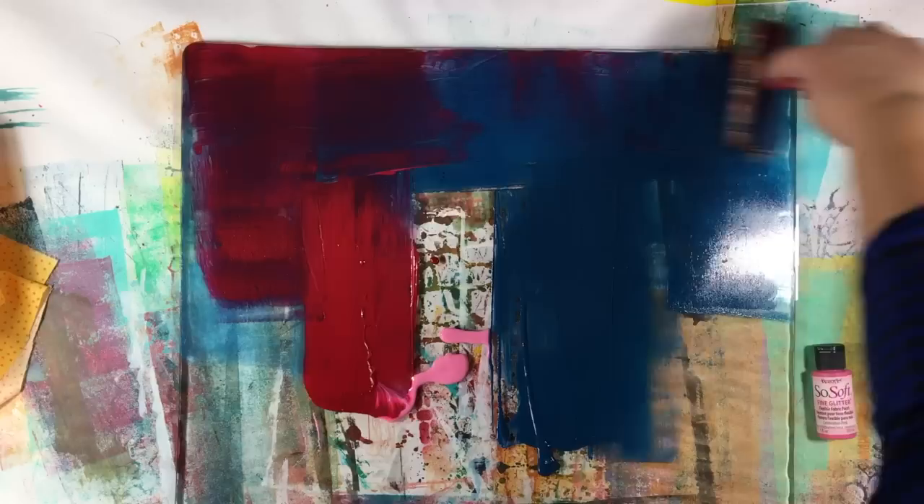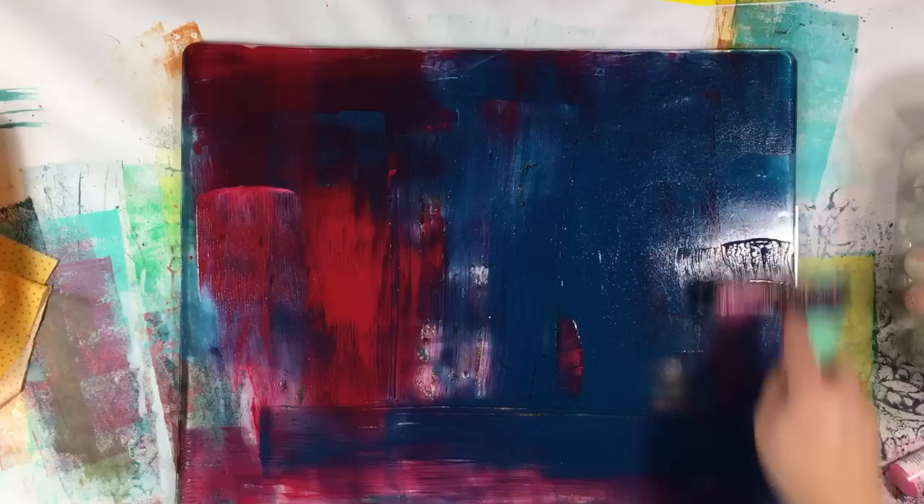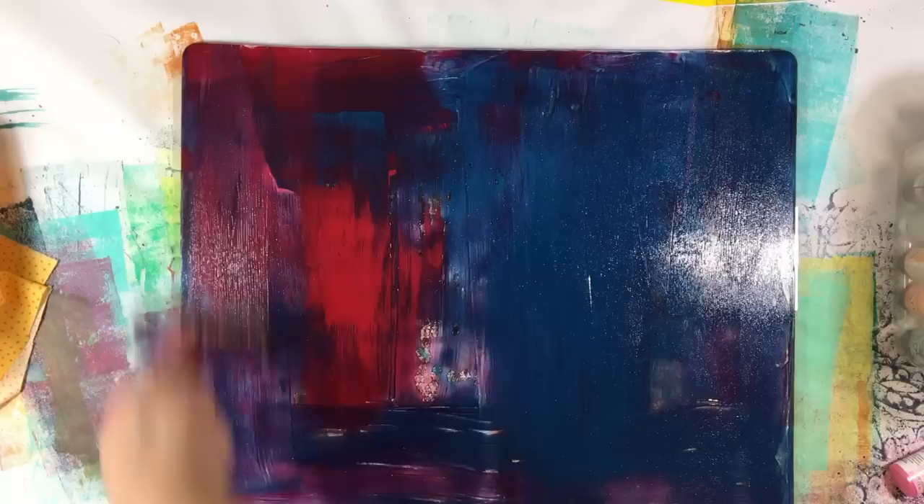I like to mix my colors. This is a totally virgin jelly plate, so I can see there's a little bit of beading — normally after you've used it quite a bit you don't see that, where the paint seems to almost wick out. The glitter is kind of interesting actually.